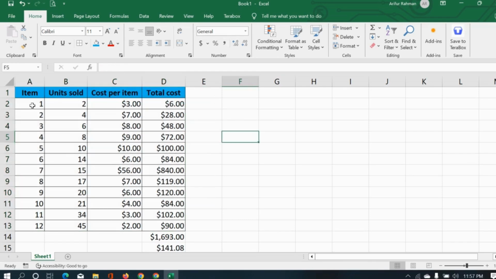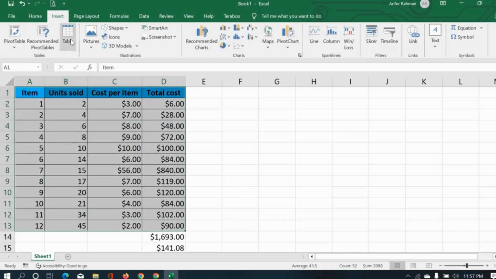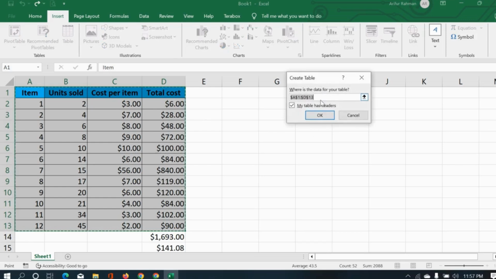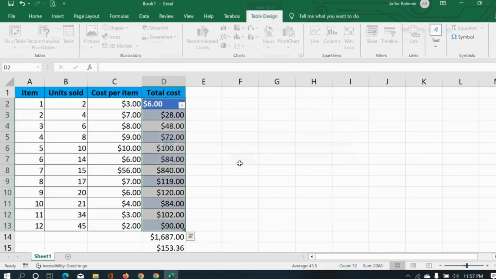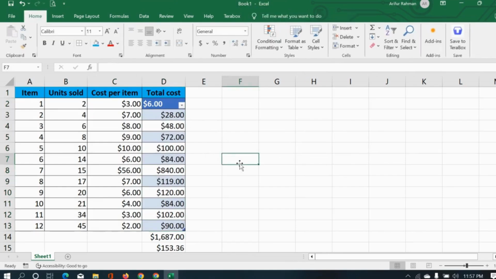Okay. And now we move to Insert, Create Table. If we press OK, the table is created.